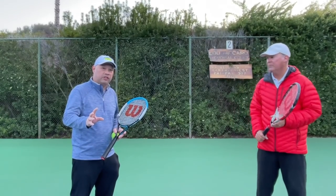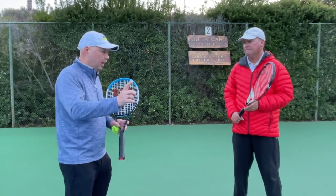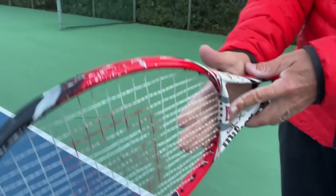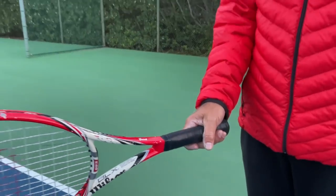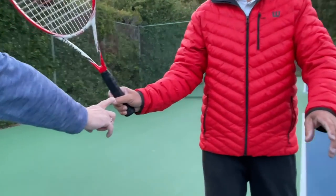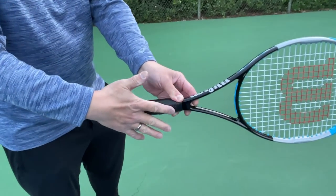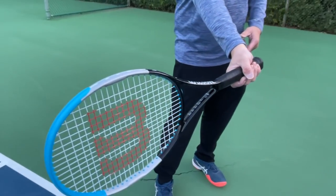So we're going to do a quick drill to have Coach Rob teach you an easy forehand. Coach Rob, let's start by showing them how you grip this forehand. So it looks eastern to continental to me — you're kind of shaking hands with it, but maybe a bevel over, if not continental. You're right at continental, I think. Now, when you bring the racket back, notice the thumb. Make your C. The long, flat part of the bevel, right where the racket is perpendicular — your palm should be covering that. So basically you're backing the whole racket up and coming straight through it.